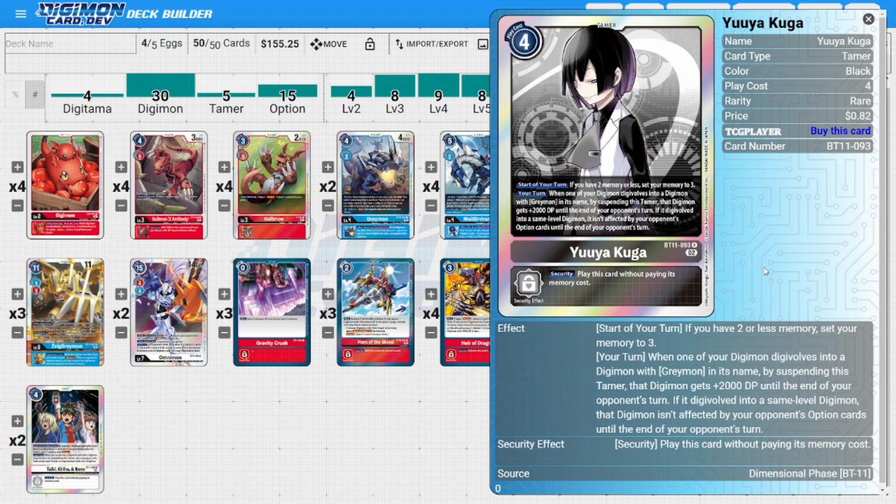So Yuuya is going to be the deck's dedicated memory setting tamer, which is actually pretty important, making sure that we're at 3 memory, so that way we could always have the ability to hard play our MetalGreymon, utilizing his Digicross ability to be able to start swinging and being aggressive with.